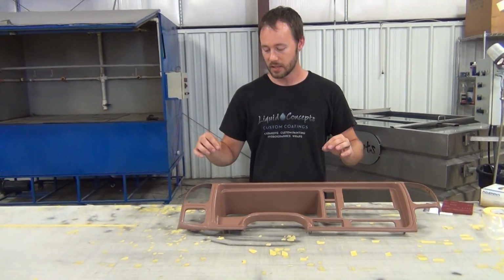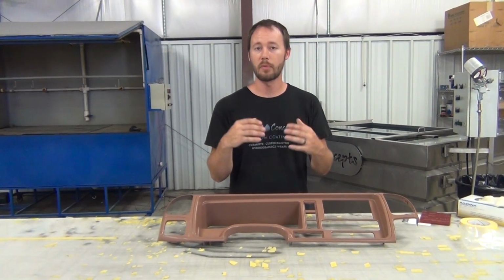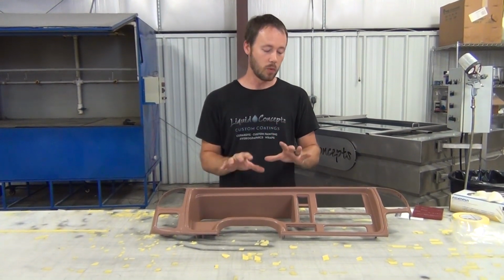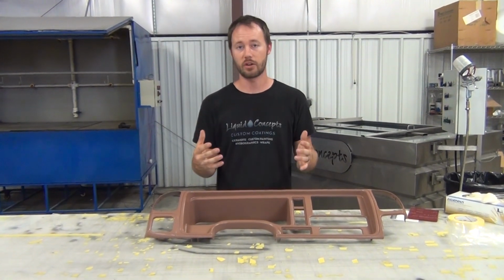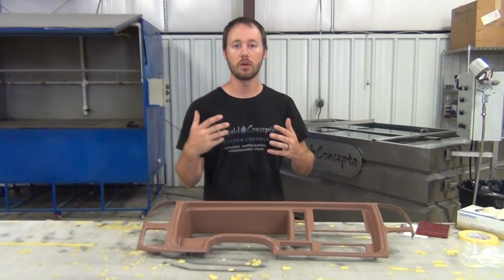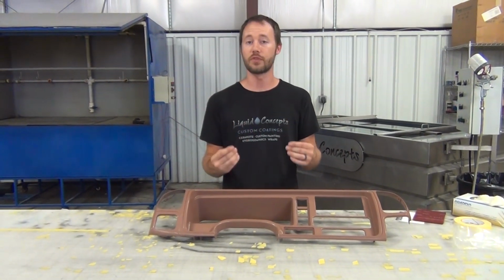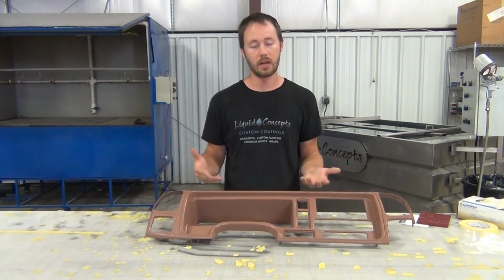Now, another thing is that we have base coated in a darker color. So if it does create an air pocket or a blowout or anything like that, or it stretches, it's not going to be as noticeable. That's one thing to keep in mind, because of course with the white, if it stretches, you see it like crazy on brown. But if it's a tan or a beige or a brown or something like that, then it will definitely help hide the wood, and it'll also make it look more like a true earth tone color after it's all said and done. And of course it's a lot easier to touch up.